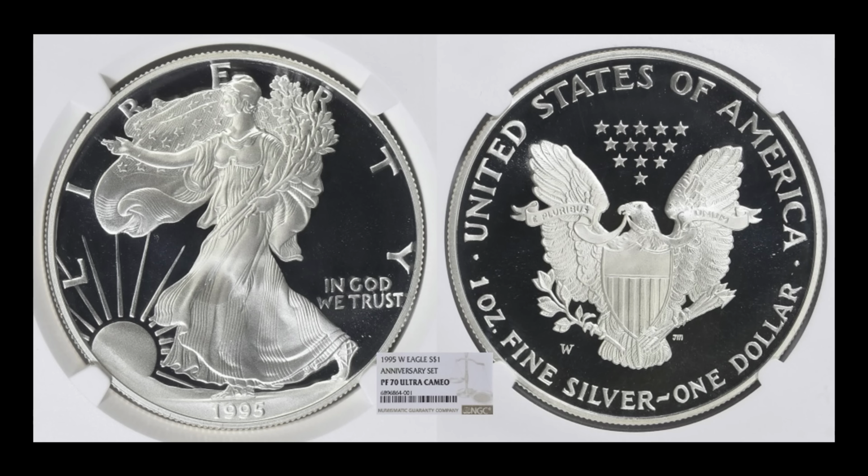$12,375. Now, in comparison, there were 2 PCGS graded pieces in a Proof 69 Deep Cameo that also did sell as well. One for, I believe, $2,500 and the other for $2,800 and some change respectively. So there's a pretty big price discrepancy from a 69, which is what we call in the business our safety net. Because you don't want anything beyond a 69 because you're going to be paying a huge hefty price for a raw 95W anyways. But yeah, pretty big. $10,000 worth of discrepancy. Now imagine if this was a PCGS graded piece. We'd be tacking on another $2,500 on top of this one. So $15,000 is not out of the question for this one.